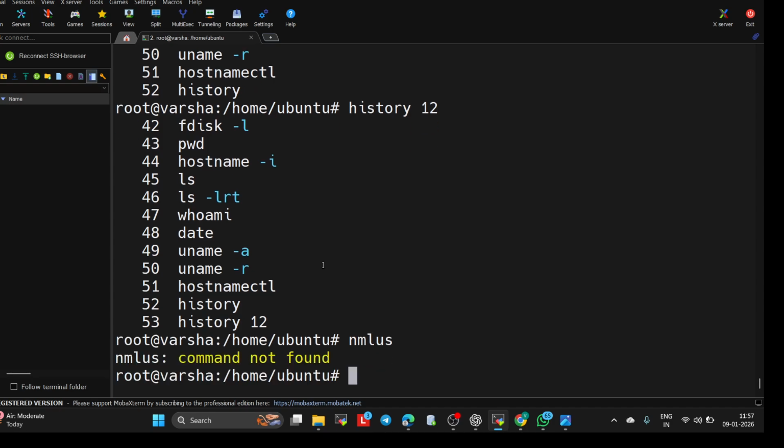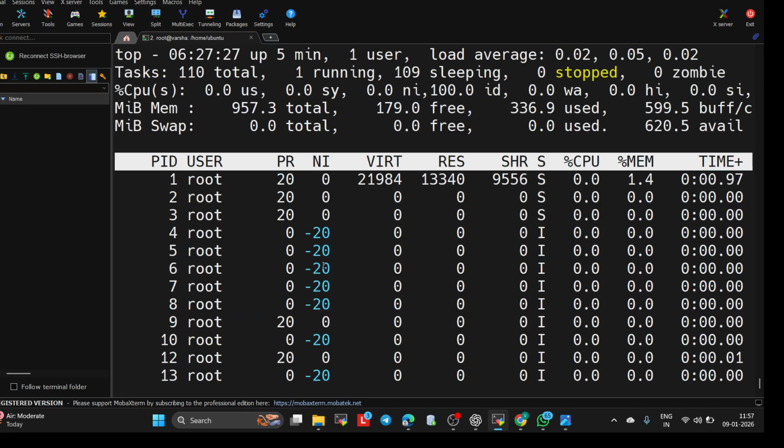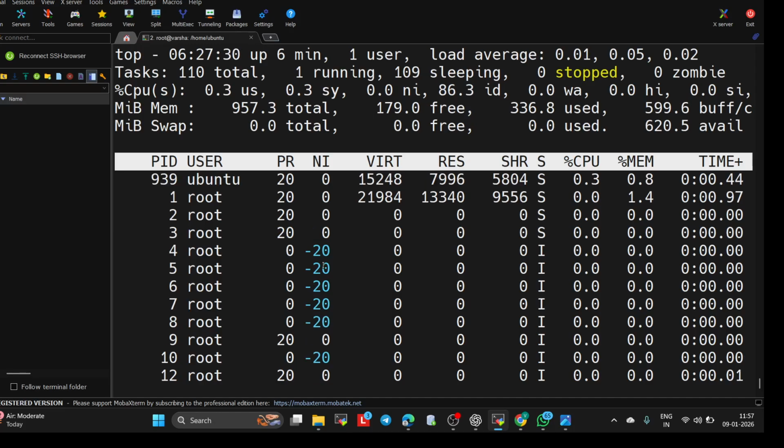With the help of the top command we can see the processes which are running, with CPU and memory usage.